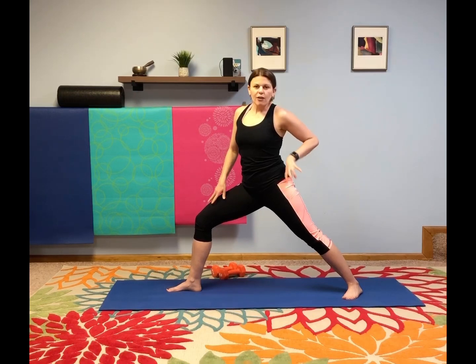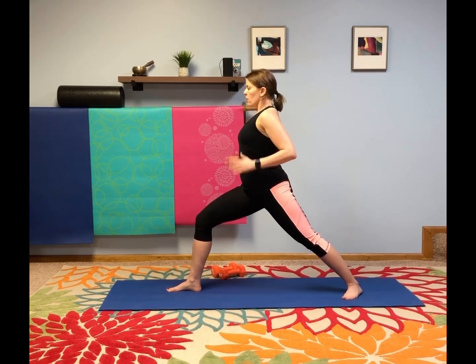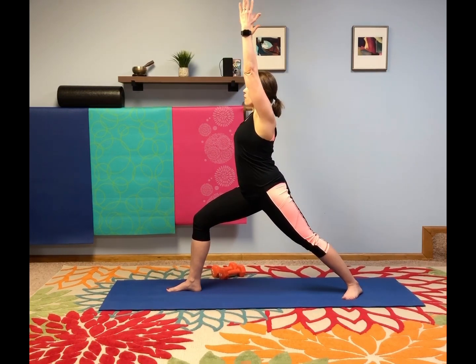Feel the pressure down the back of your foot, so press that back heel into the floor. Okay, so hips are square, nice solid position. Arms are straight to the sky, right by your ears. And you hold this position. This is Warrior 1.